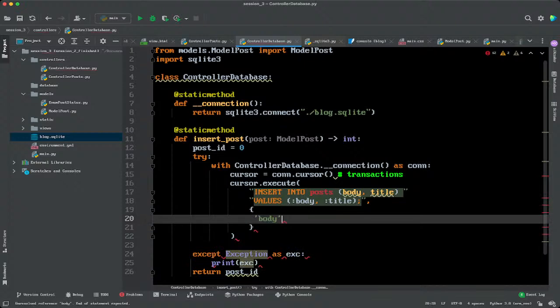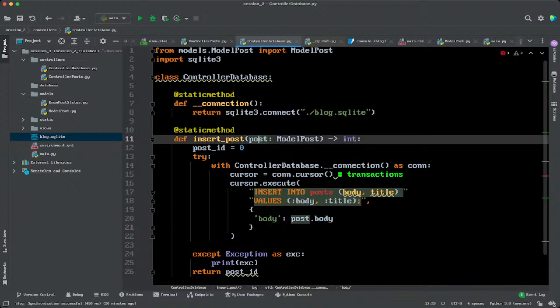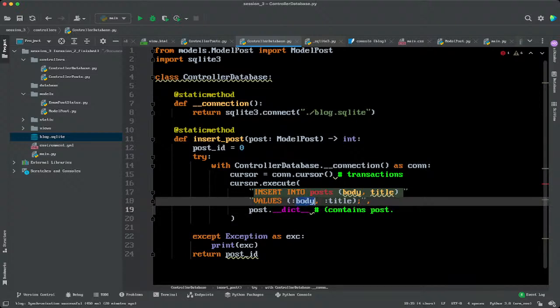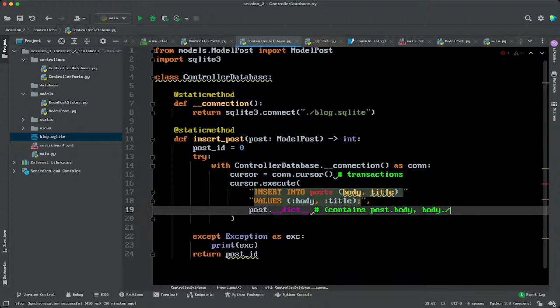Post body, right? So the basic Python dictionary, or another way is that if I have the object here, I can easily extract a dictionary from the object itself. That is dot, two underscores, dict, and Python offers to extract dictionaries from objects. And this object, of course, contains post.body and post.title. That's why this code works. Title, right? So far so good, hopefully.